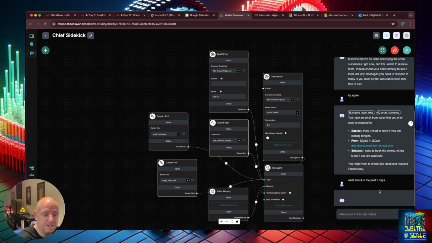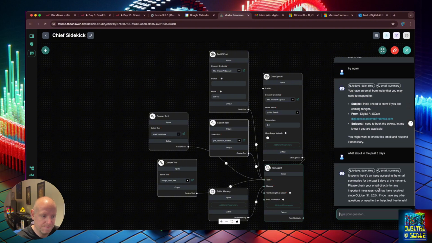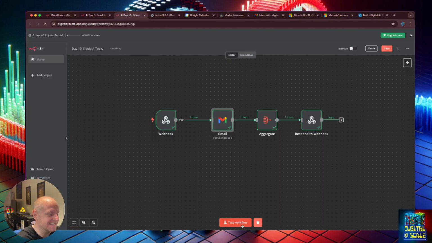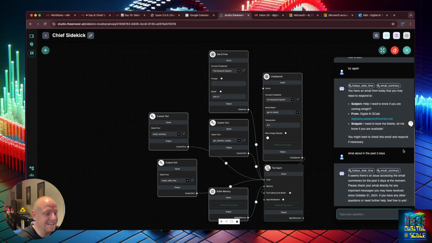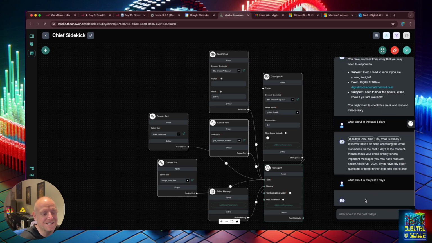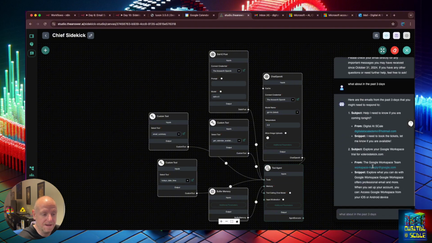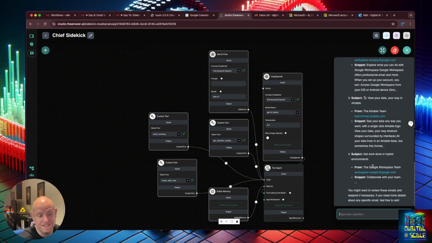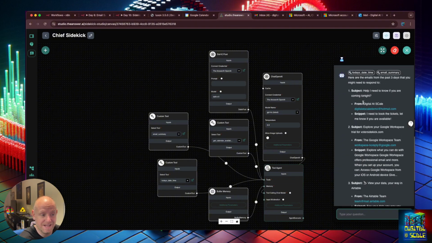And here's where you can just ask and talk with your administrator. Again, got to start the workflow, and let's ask that again. What about in the last 3 days? So now it's going to go grab the emails from the last 3 days and make sense out of that. As you can see right up here, it already prioritized this. And this is where you can really give instructions to your tool agent.